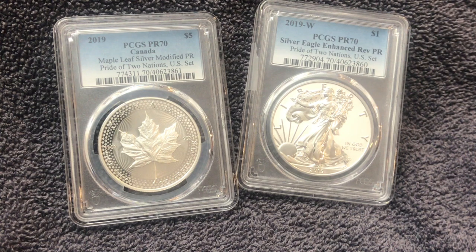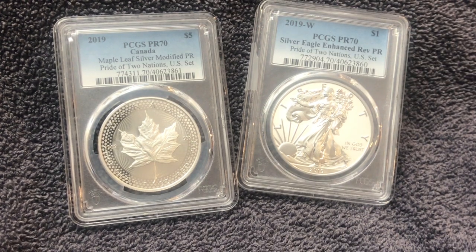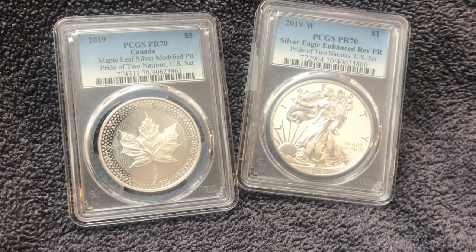Now, in my opinion, I believe politics possibly played a role in that, because it seems like all of the earlier ones that came back, the ones that came back first, most of them were 70s. In the second and third batches that the grading companies sent back, it seems like most of them were 69s. So I believe, and this is just my opinion, that they have a method in which they'll give a handful of 70s out, and then the rest of them they're going to give 69s. And I believe it may not all really be about the condition of the coin itself.